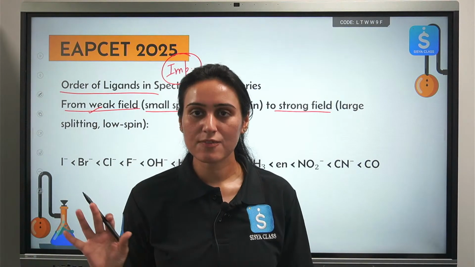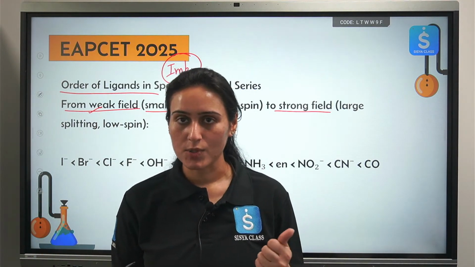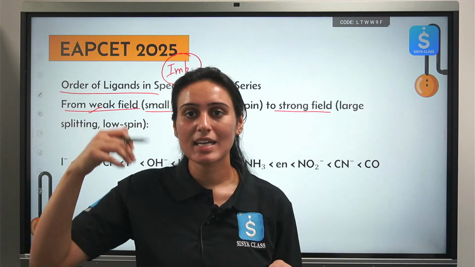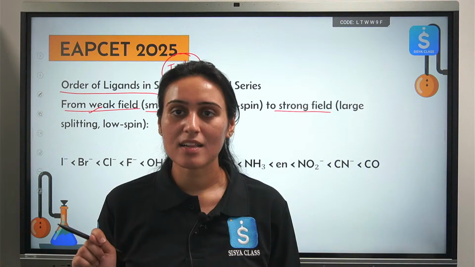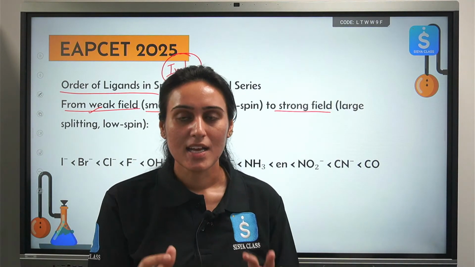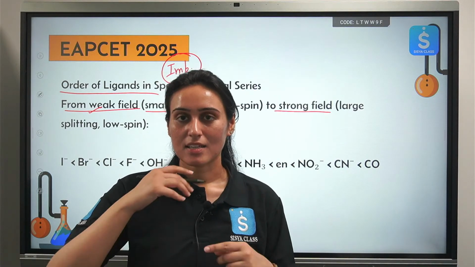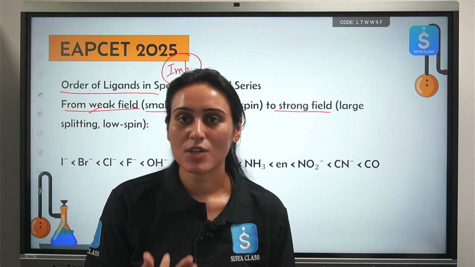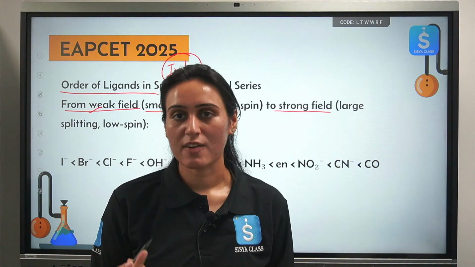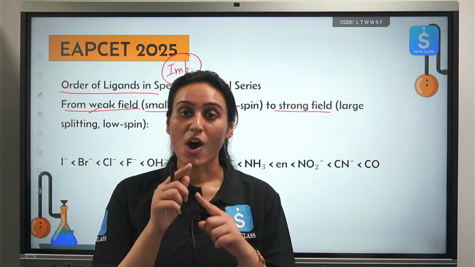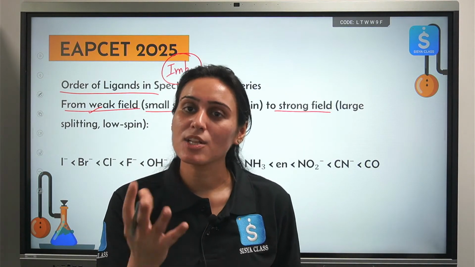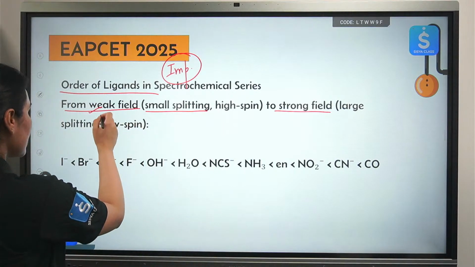If you talk about the crystal field theory, in the presence of ligands, you have learned that your degenerate d orbitals split into t2g and eg in case of octahedral field. They split into t2 and e in case of tetrahedral field. Now the distance between the two sets of orbitals that we have talked about, the splitting, will depend upon the type of ligand you have taken. If you have a strong field ligand, the order of splitting will be higher. If you have a weak field ligand, the order of splitting will be lower. Okay, so this is what we have written here.